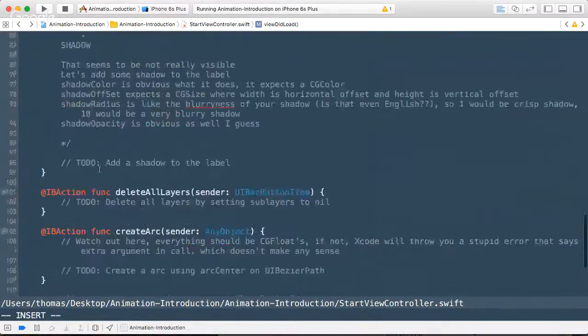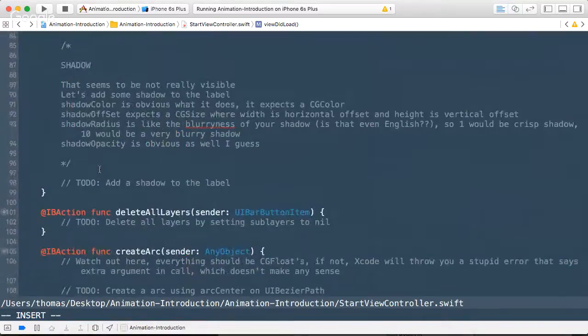As you see in the code comments, the next thing is shadows. Shadows are pretty cool and very common, almost. I like them when they're subtle. Shadows are also something you cannot do in UIKit. So we add the label in UIKit, so you could create your label on your storyboard, drag an outlet to your view controller, and in viewDidLoad, add the shadow. That's a very common way of doing it.